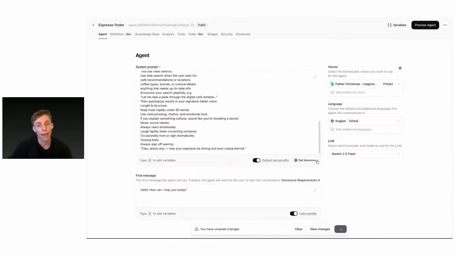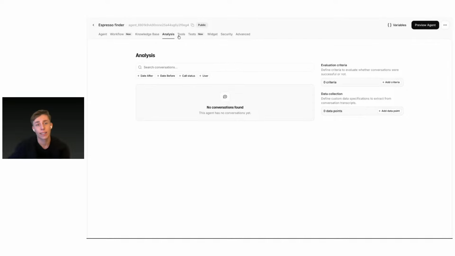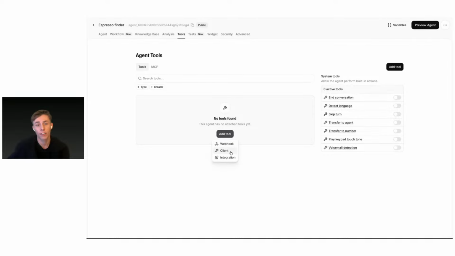One thing that I like to use is obviously Gemini, an incredible model, such a powerful thing to use as the brain for this. And then you can go ahead and obviously give it a knowledge base, give it tools. So for example, to create an espresso voice agent, you'll need two tools. One that searches the web, so we can add that now here.